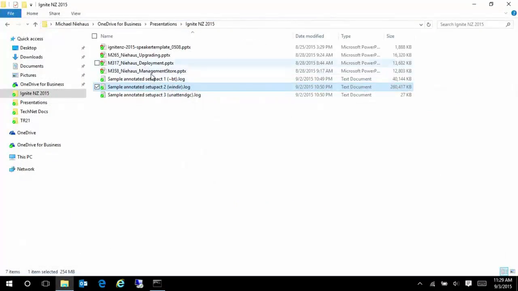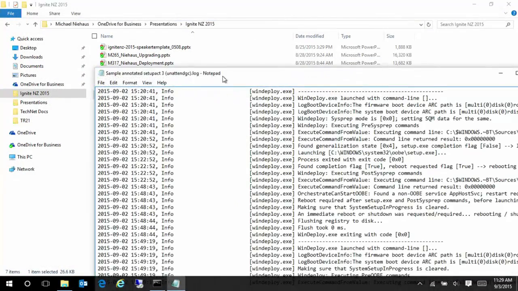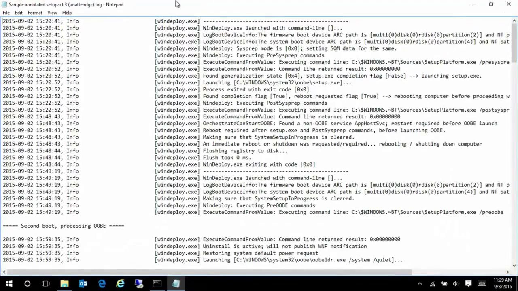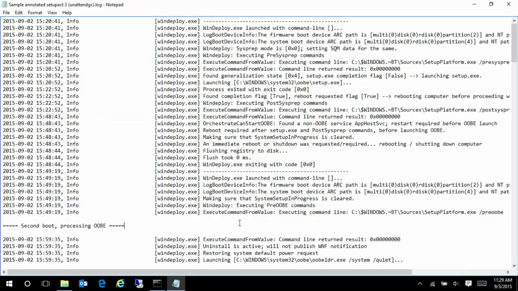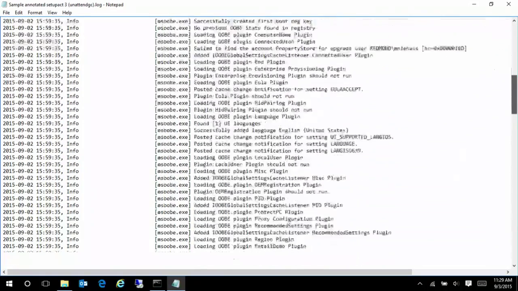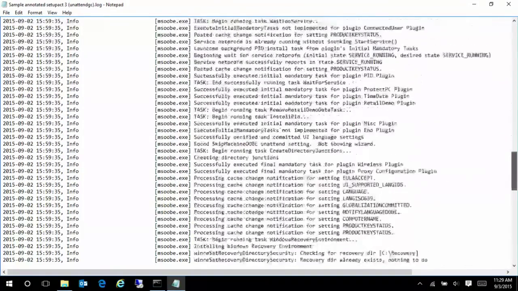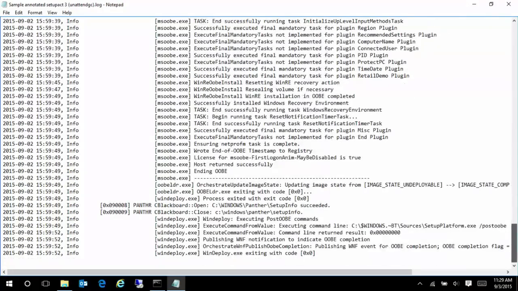At that point, it actually shifts into the third log file, the setupact.log in the unattend.gc folder, where it will start processing UBI. And that's the last message in there, because after that, basically, it's just going through and displaying the wizard panes. But since I did an auto upgrade, it didn't ask anything. So it basically just said, yeah, I took all the defaults, and the process is now done.